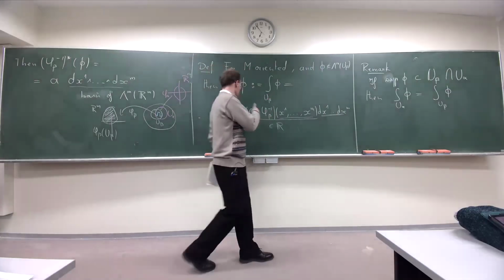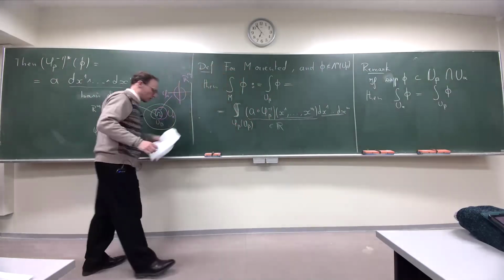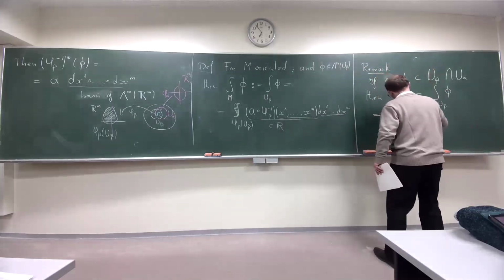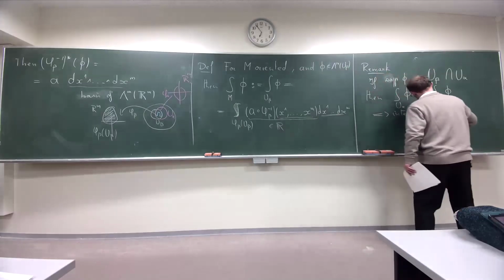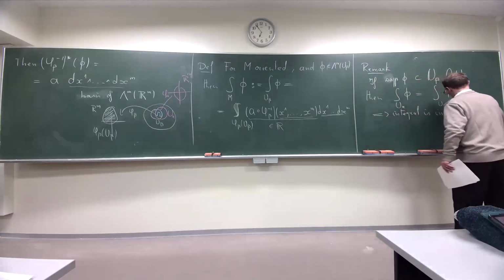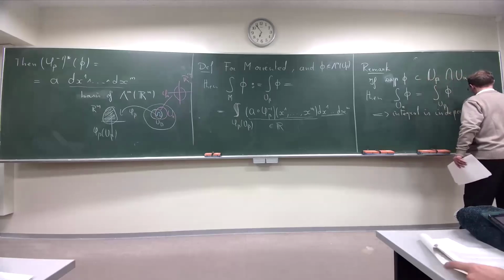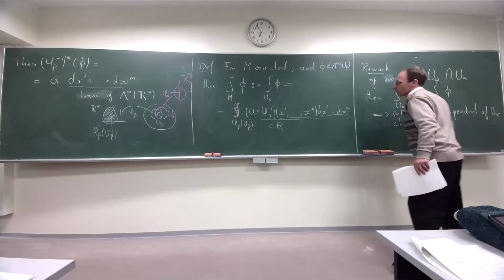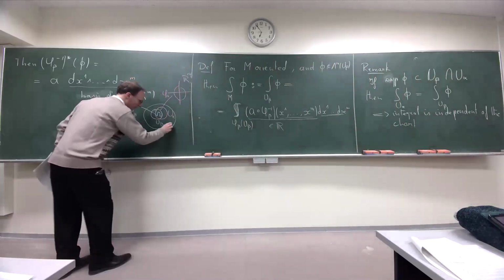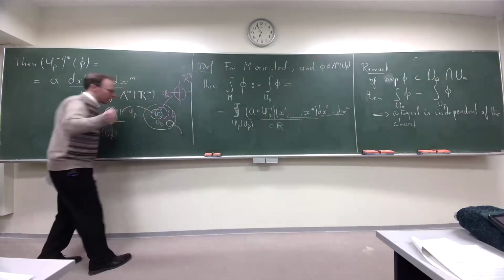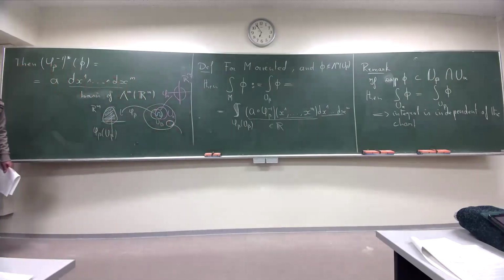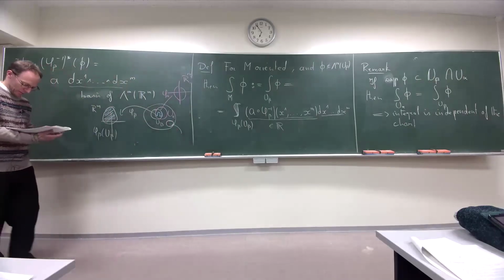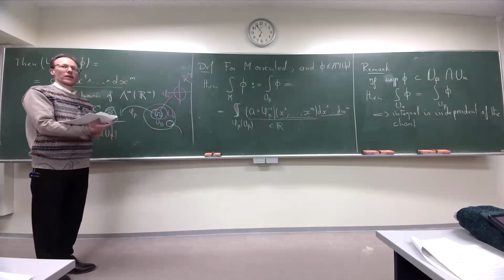So it means it doesn't depend on the choice of the chart. So it means the integral is independent of the chart. Of course, you have to understand it correctly. If you take now a chart here and phi is supported there, it's just meaningless. But if it is in the intersection, it does not depend on this. Do you have any question?